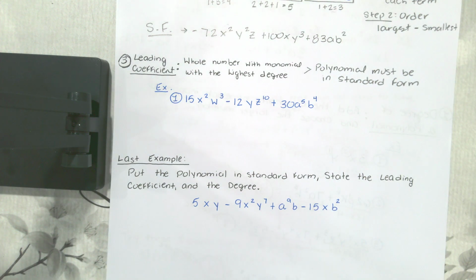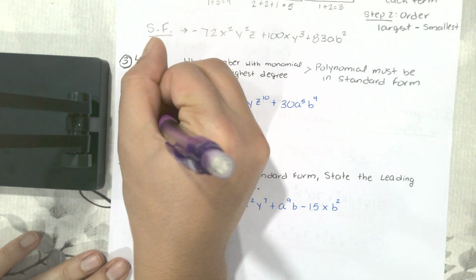It's going to be easier. Now, does it necessarily have to be in standard form? When you're finding the leading coefficient, the answer is no. However, it's easier if it's already in standard form. So in class, for some of you, we just found the largest degree and we picked the leading coefficient. But in terms of this video, we are going to put this in standard form first. So you start with standard form.